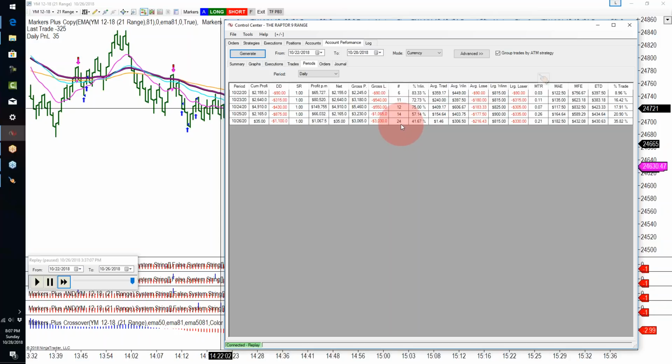So let's just run a little math real quick. 24 trades times 3 contracts is 72 times $4. So that's a little short of $300. So this is about a $275 losing day, really, when you take commissions into account.